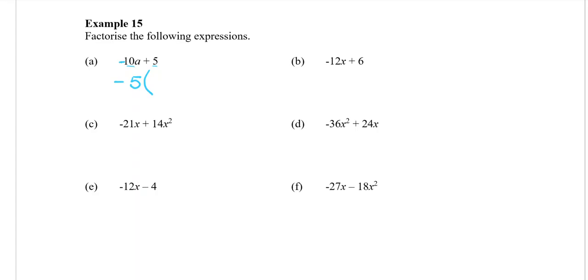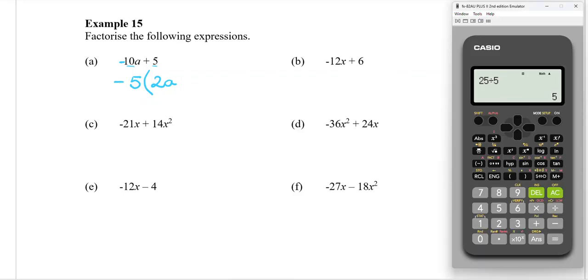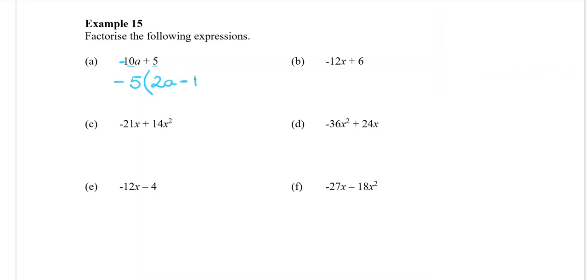So because this minus has come out the front, there won't be a minus at the start of this bracket. 10 divided by 5 makes a positive 2. The second part of the bracket, 5 divided by minus 5, and you can type this in, makes a negative 1. So bringing the minus sign out the front, remember when we expanded we saw this, the minus sign at the front changes the symbol inside the bracket. So that plus became a minus sign. And you could always check by expanding things out as well.